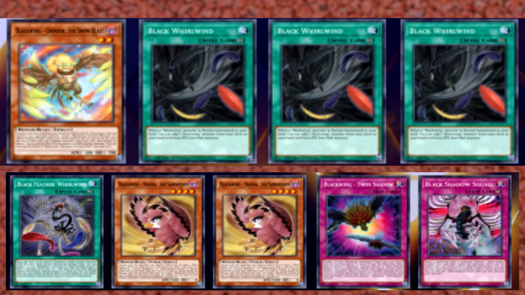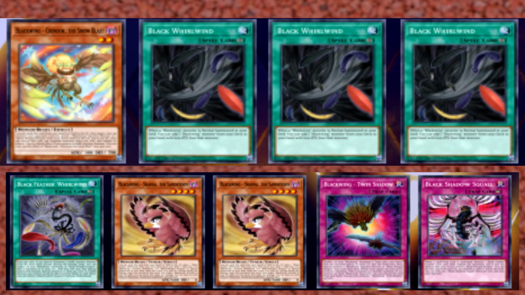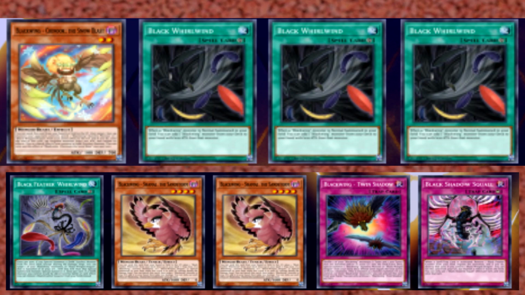We're on 3 Black Whirlwind. The card is just as crazy as it was back in the day, arguably better. It chain blocks your Sudri search, it finds all your pieces, it's not once per turn, it does it all.